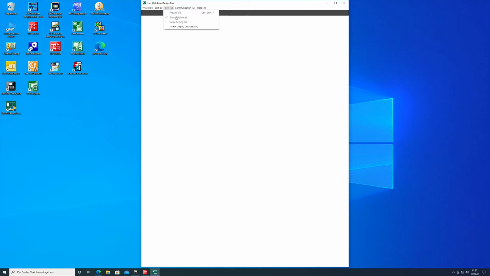You can show grid lines, which you will see once we design the first page. The communication menu consists of file write, file read and communication settings for transferring the files to the FX5, and there is a small help item.